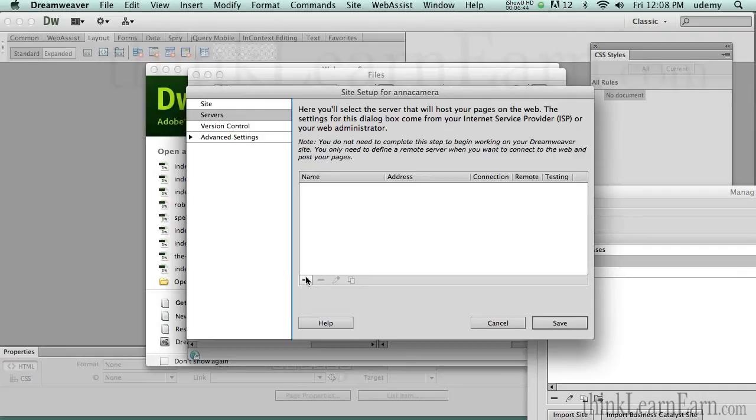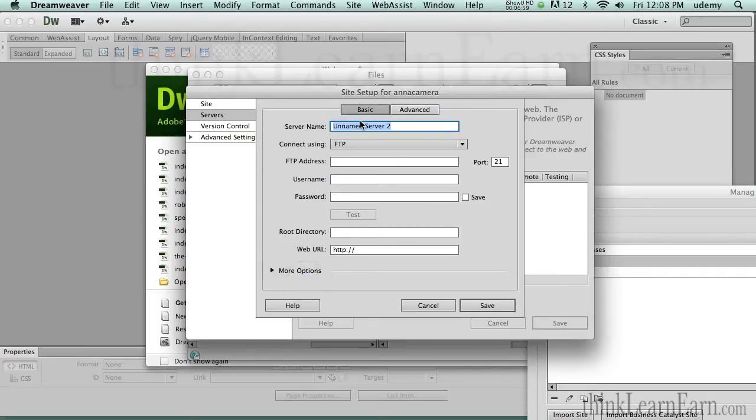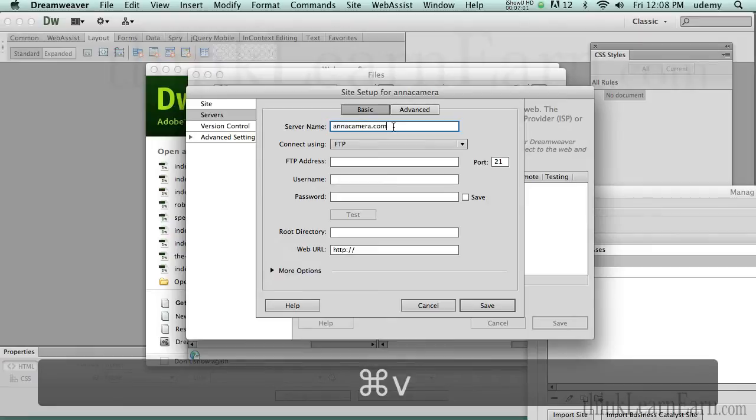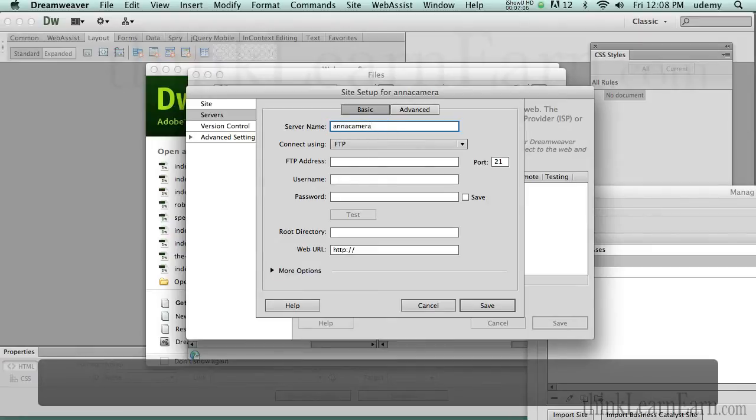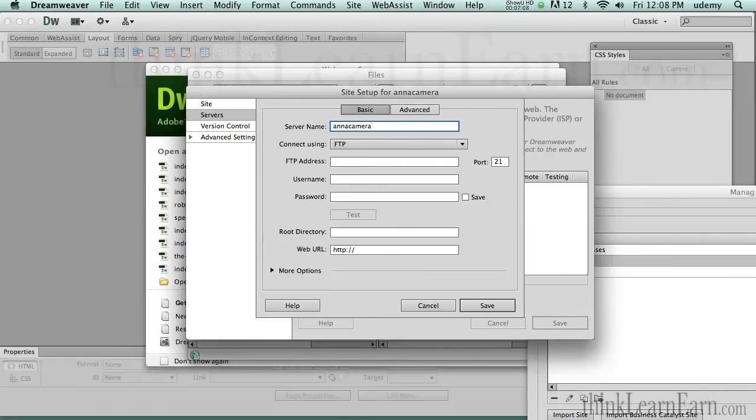Now, my hosting server is out in California. Where would you get the FTP setup for your hosting server? Well, if you register with GoDaddy, they would send you the information. If you register with register.com, they would send you the information, etc. So we're going to click right here. Now, based on these choices, we're going to paste in the name of the server. And again, I'm just going to put the name of the server minus the .com. That's just a personal preference.